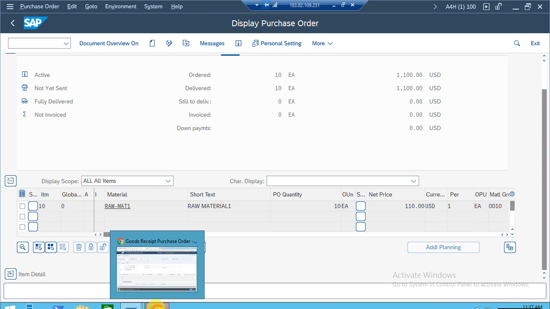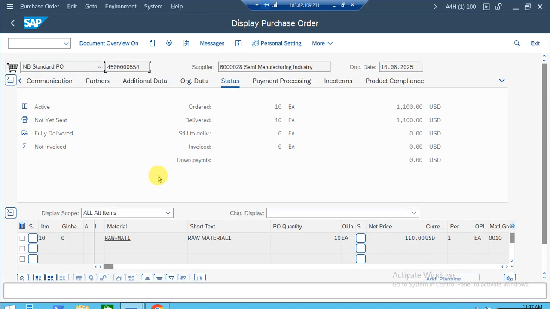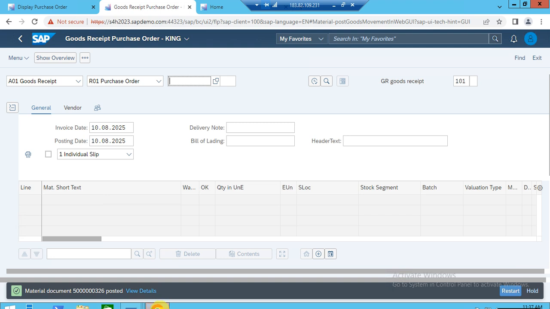Now we'll see what is the difference between 122 movement type and 102 movement type. So for this, what I will do, I will first open return delivery. I will first execute 122 movement type.